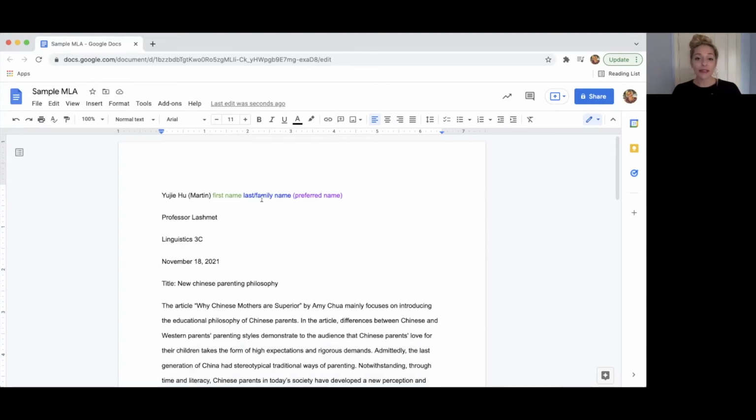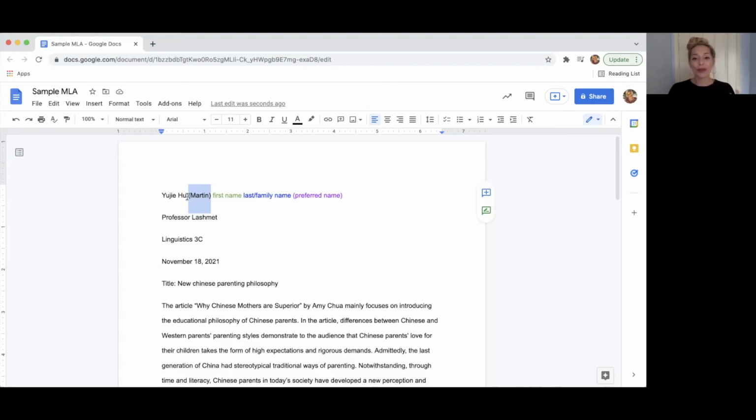And then for me, since I work with a lot of Chinese international students, they often have chosen an English or Western name, and I ask them to please put their preferred name in parentheses so that I can kind of keep everything straight. If you have a legal name and then a preferred name, the legal name is in our system and we can't really change that. So we might call you by your preferred name, but then it still stays your original name in the system, and it gets really confusing.